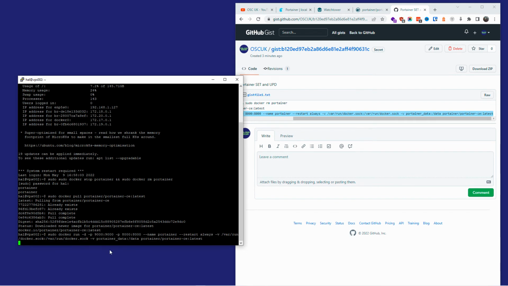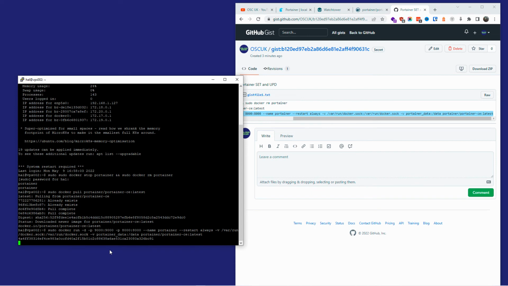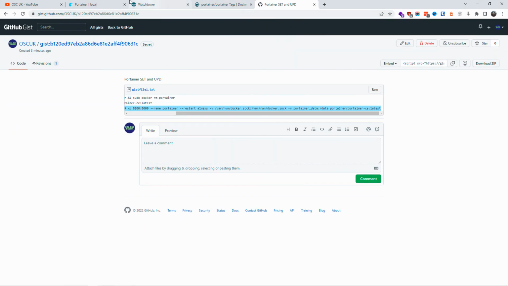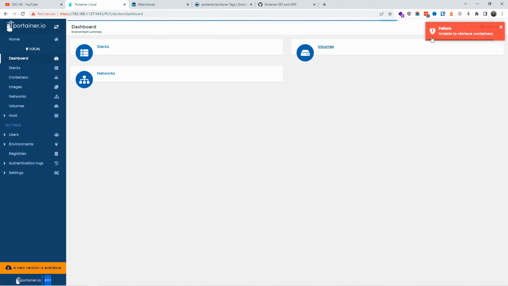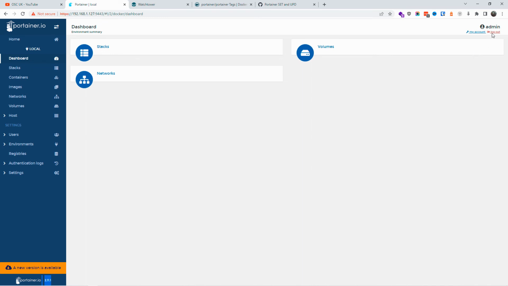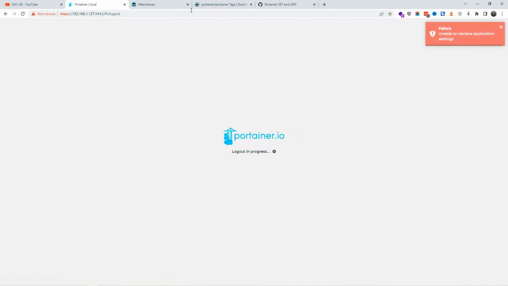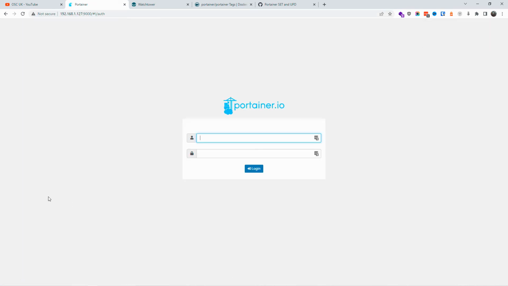The actual port is going to be 9000 for this installation. On the other one, I had 9443. As you can see on the top there in the bar, 9443. Here we go, I'm going to change that. I've been totally logged out, of course, because of the update. So what I'm going to do is wait a little bit, and then I'm going to refresh. Okay, and as you can see now, port 9000 is working.